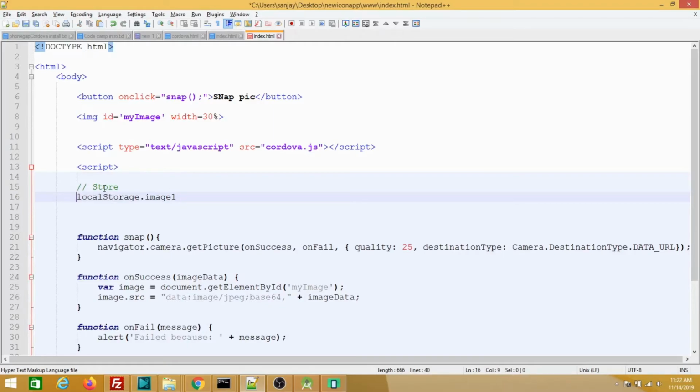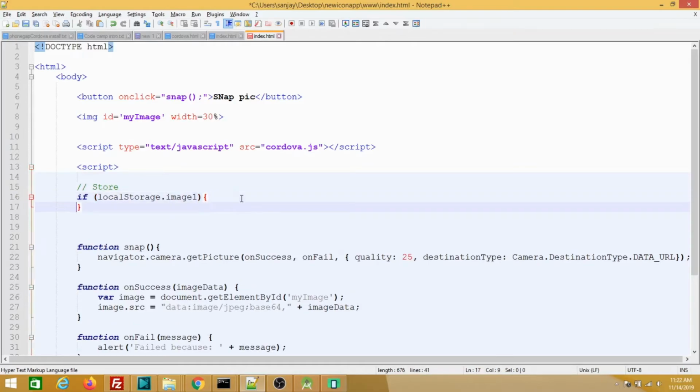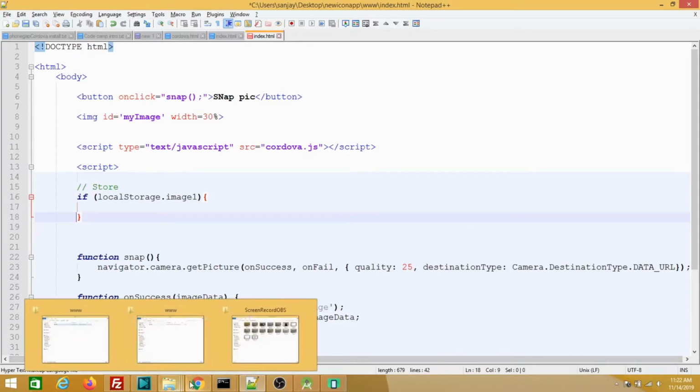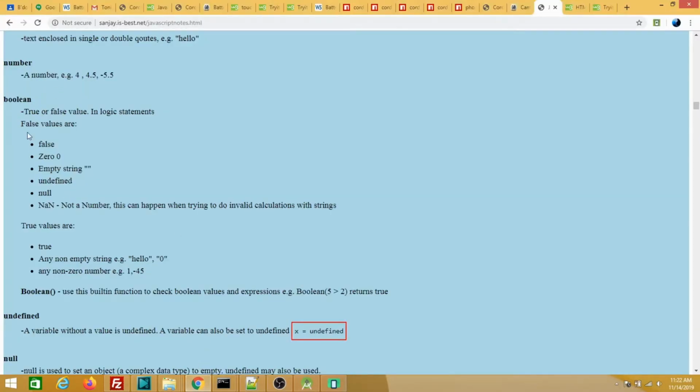So what I want to know is if we had an image before. So if localStorage.image1, if I have defined that variable before, then, and I can do that because any variable that hasn't been defined will have the value undefined, which equates to false.